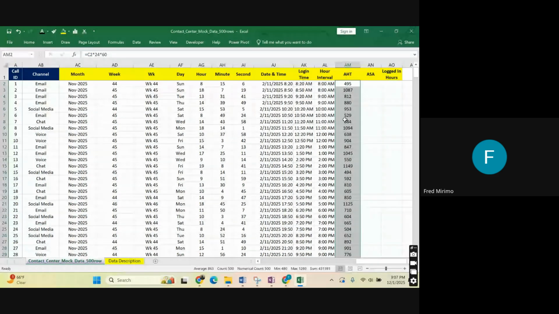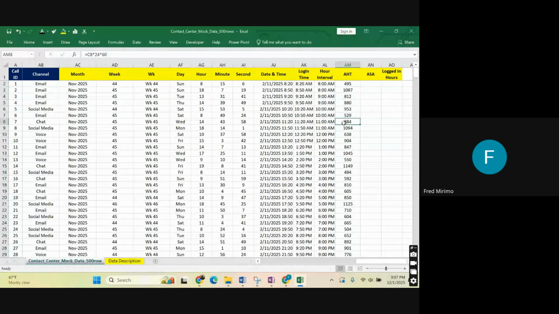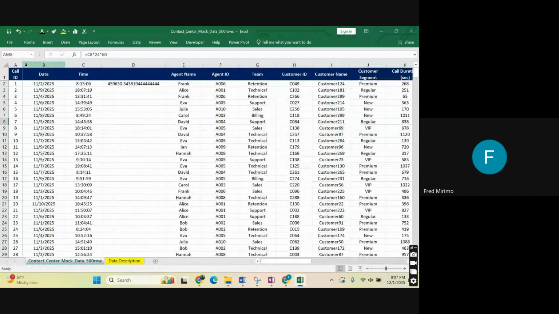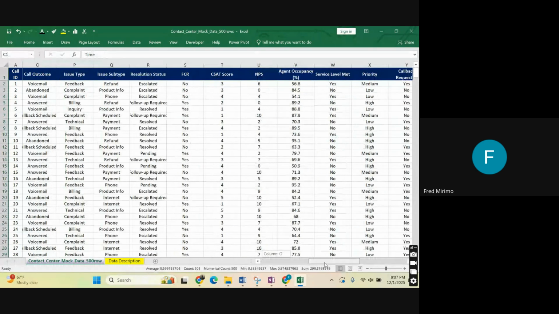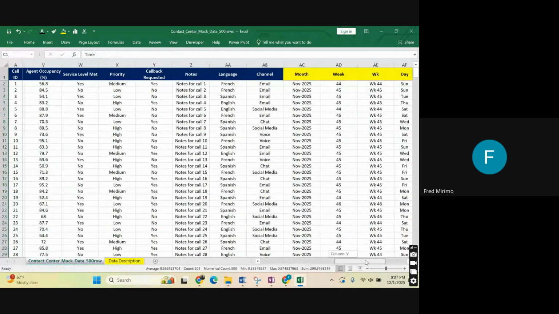So I'm just teaching you the workaround on this. There are some instances where you have durations in this format and you need to convert them to the other format.